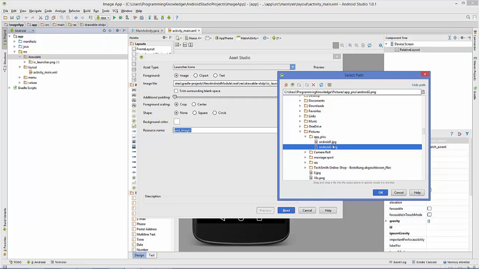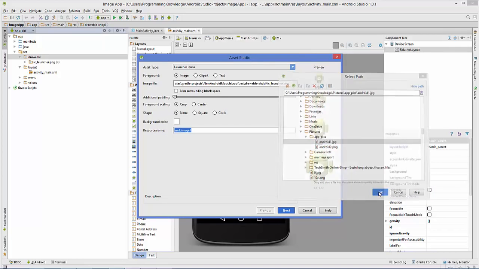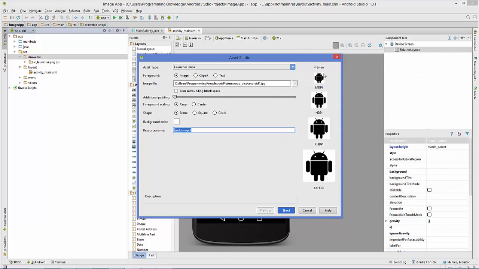file. One is a PNG file and the other is a JPG file. So I'm going to take both of the files and show you that both of them work. First of all I will choose this Android 1 JPG file from here, and this file will be converted into these four formats, right?